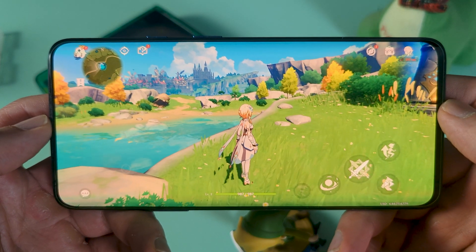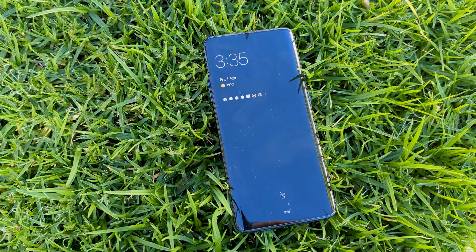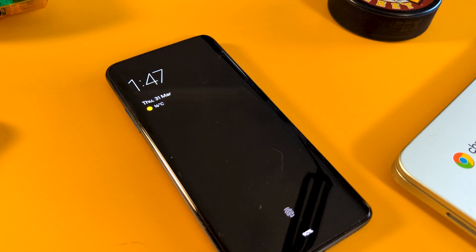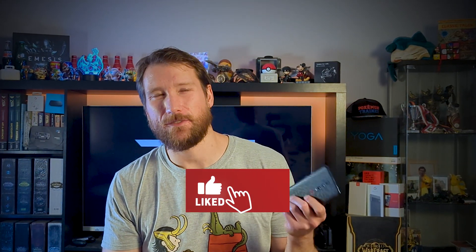I won't get too into the hardware, as that remains excellent as mentioned in my previous review, but I really want to call out that screen again. Even compared to my Pixel 6 Pro, this full, unobstructed, high refresh rate display looks amazing, and interacting with it just feels satisfying. An added bonus is the Pixel experience finally bringing an always-on display to the OnePlus, which was dangled in front of 7 Series owners for so long then pulled just before release. Its addition is fantastic and works flawlessly. The ambient light sensor is much improved too — still not perfect, as I experienced one instance of it bouncing between dim and bright, but far less frequently than on OxygenOS.